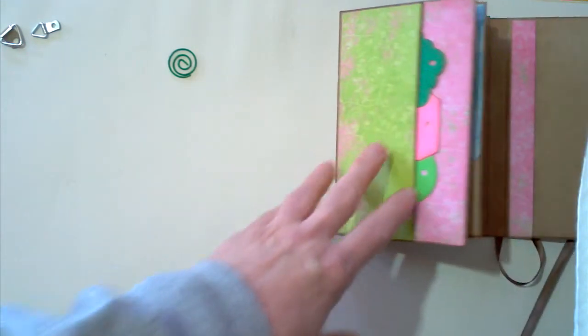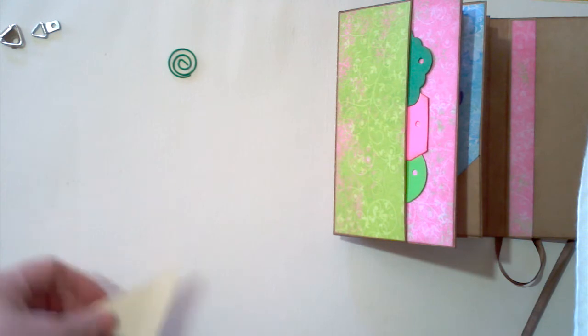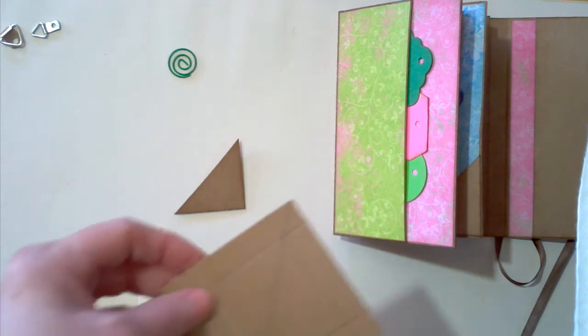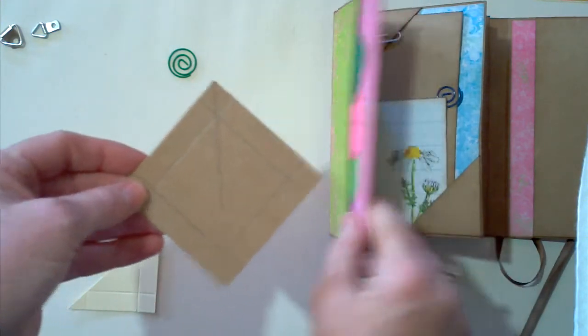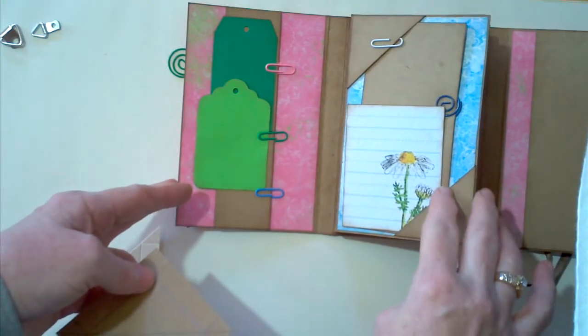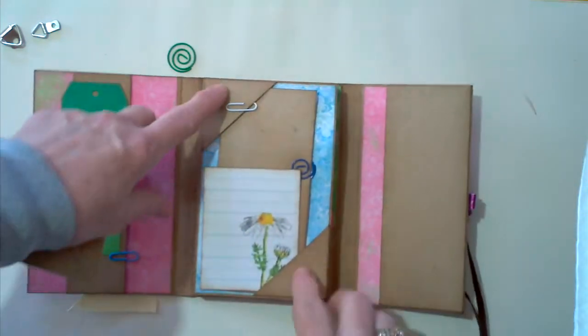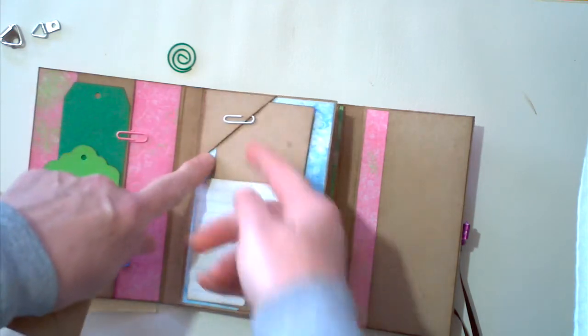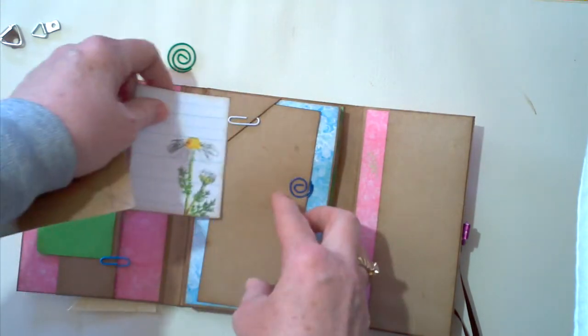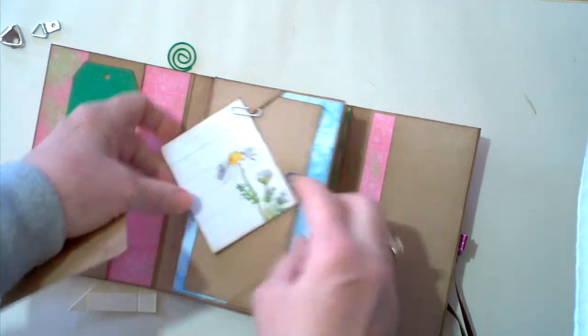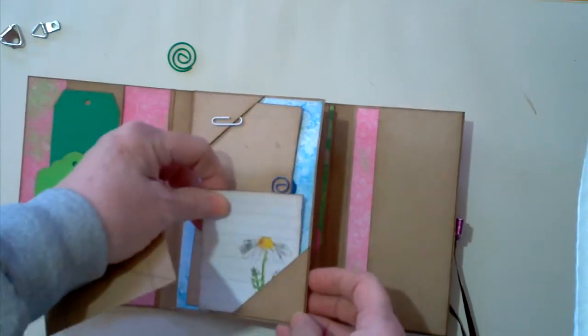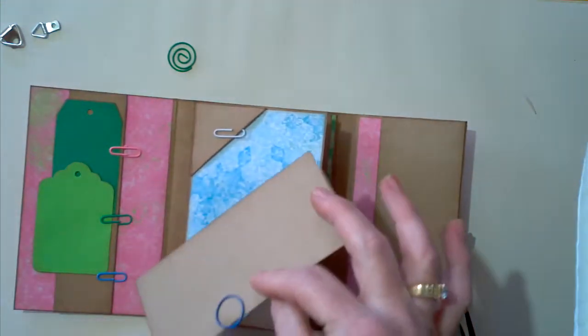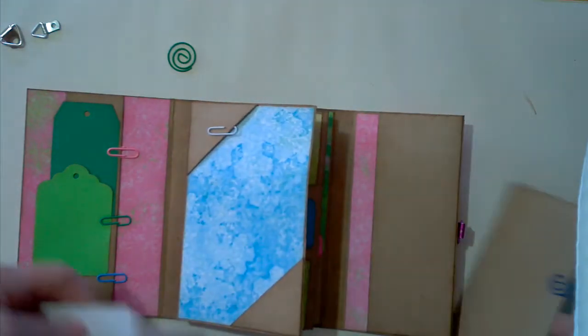So, to make these little corner pockets, they are just so super cute and so easy to make. First thing you'll need to do is know what size your pocket is that you want. This one here, when I did the pocket, I put one at the top and one at the bottom. I added the little clippy because then little things could be clipped just to the top of that pocket as well as tucked in that one. And this was just a separate piece that I stuck in there just to show the use of the pocket.